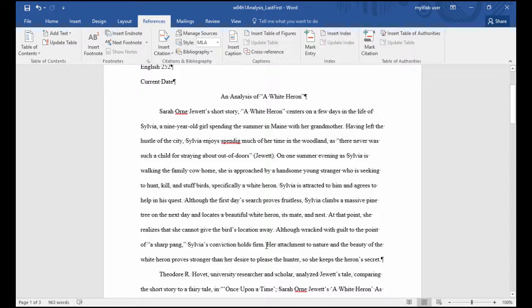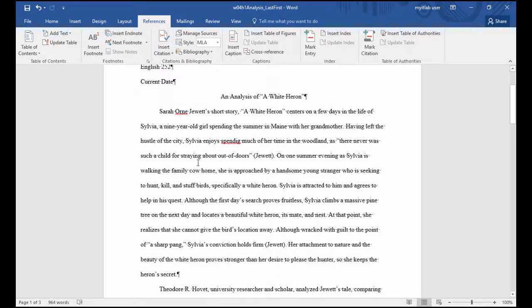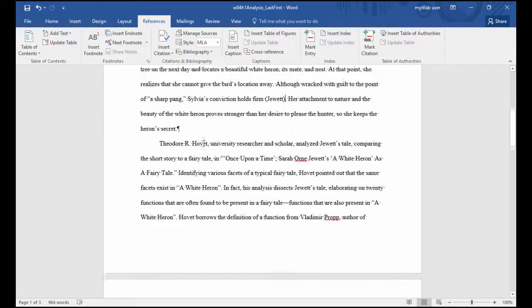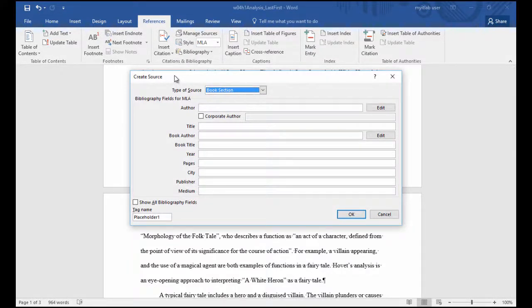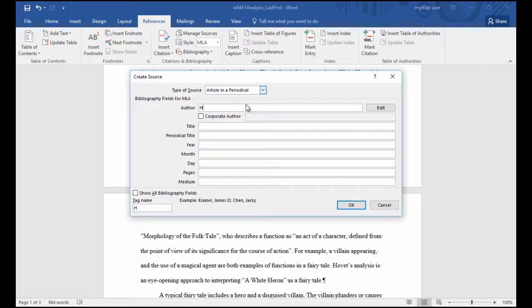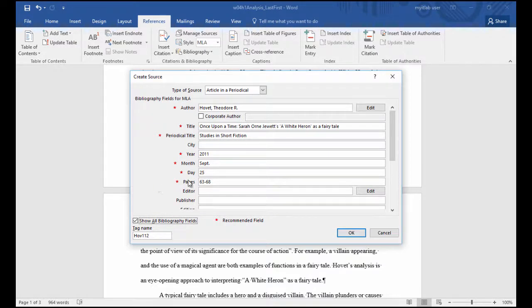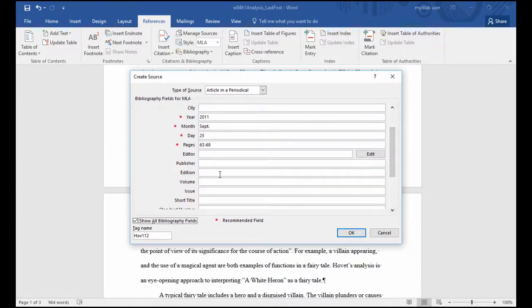When you add a source, you are able to refer to that source any number of times in a paper. In this case, you cite the book section source that you created earlier. When adding a source, you can select from various types, including an article and a periodical. A citation is typically located before punctuation that ends the sentence or paragraph to which you are referring. You expand the dialog box to show additional bibliography fields, including volume and issue number.